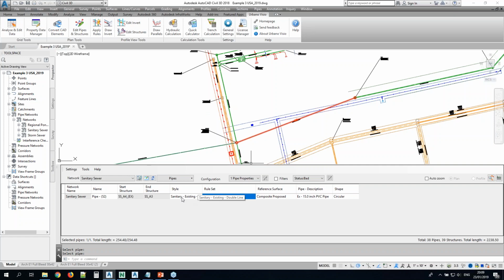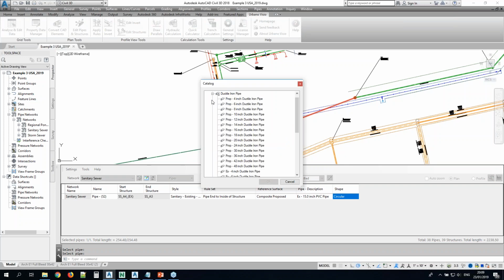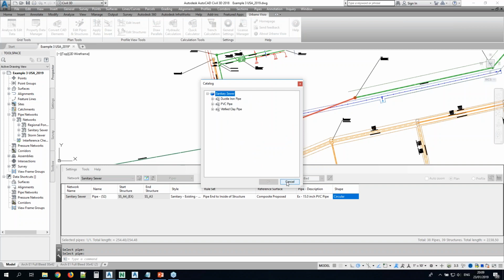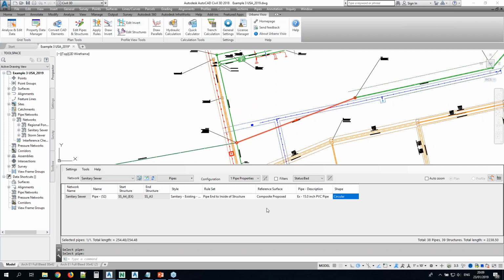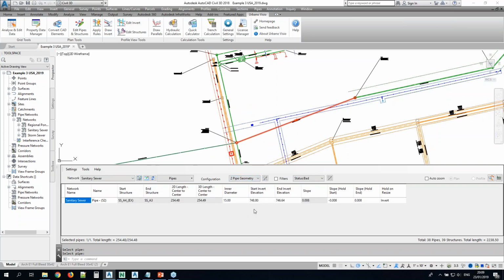So for example, in this case, the style or the rule set or the description, or if you go into shape, you can actually end up in your part list and change the pipe.